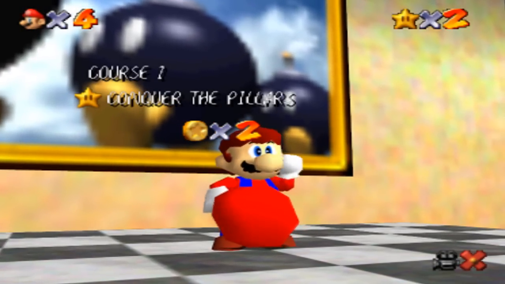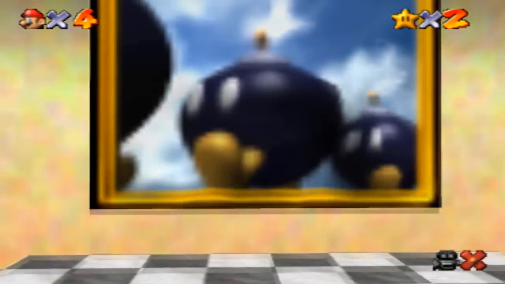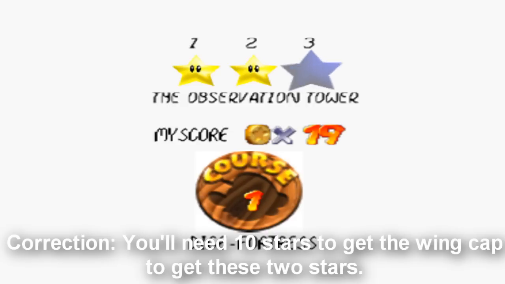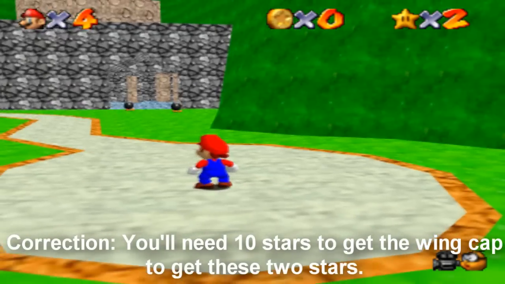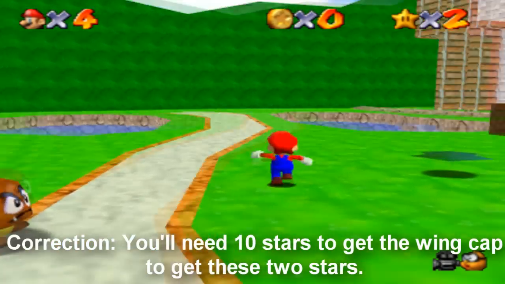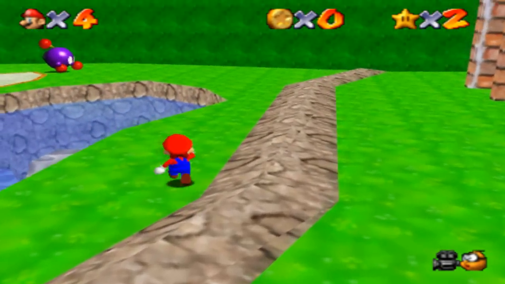Conquer the pillars. Second star. Let's go back in. Now, the third star here, you can't get this yet. You need like 8 stars to get it. Well, you'll see what I mean, but at this point you can't get it because you haven't got a wing cap yet. So what I'm just going to do is find the red coins.